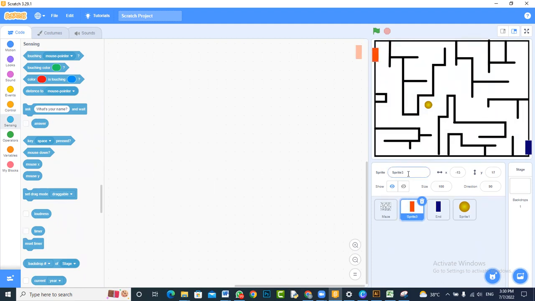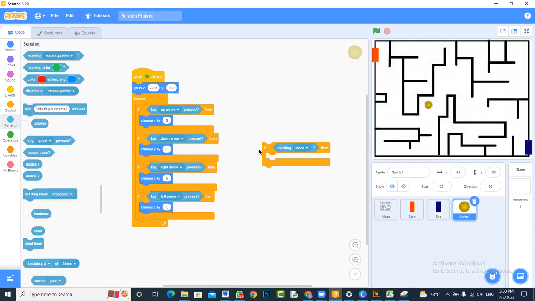And this is start. So if we see all of the code we have to do for this ball, if we touch the maze, what would happen? If we touch the maze, we are going to go back to the start button.